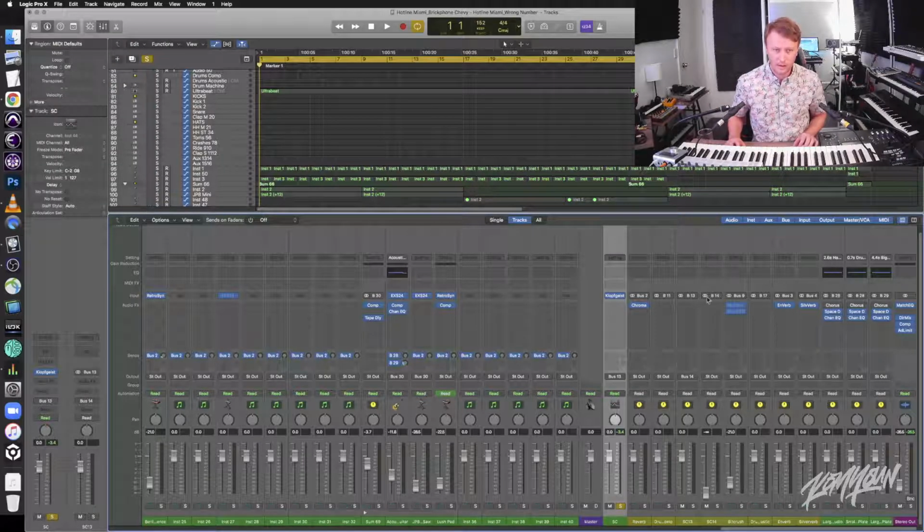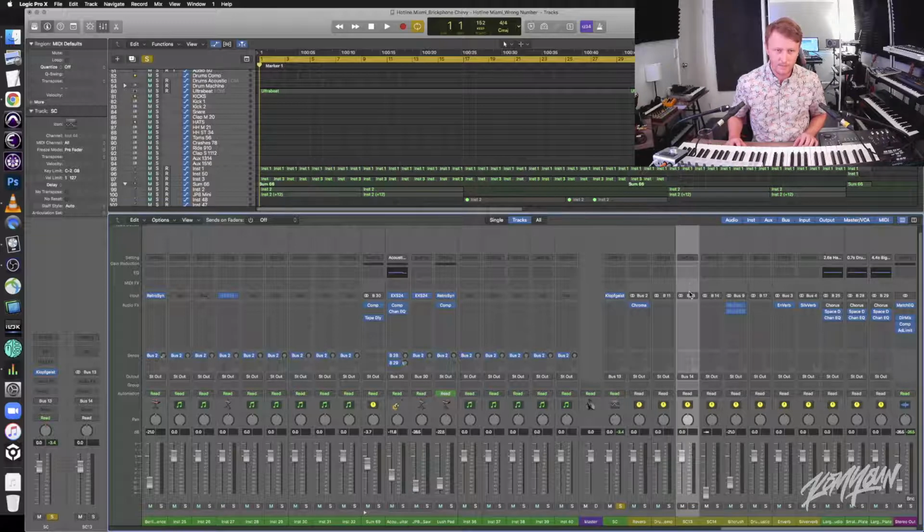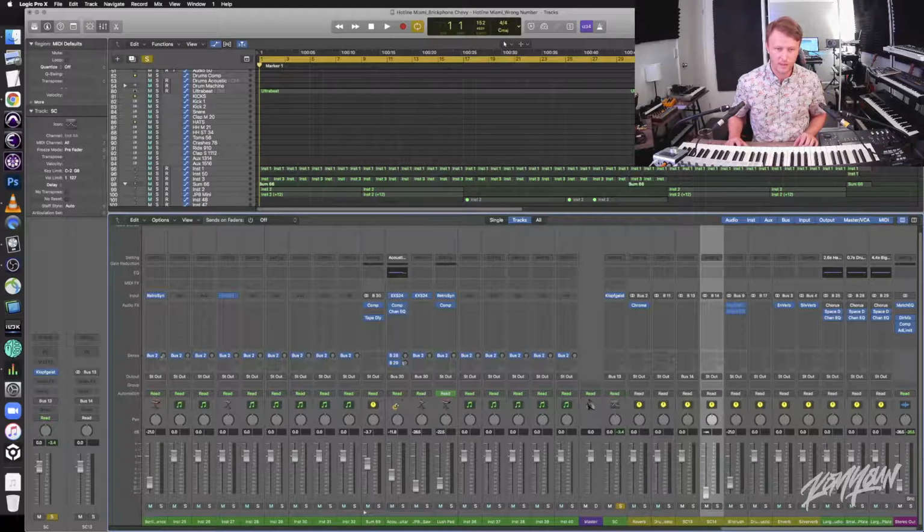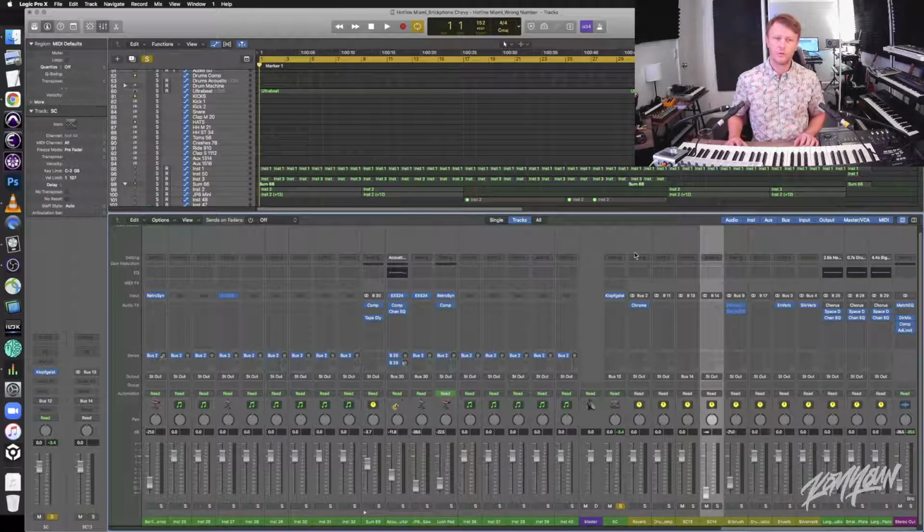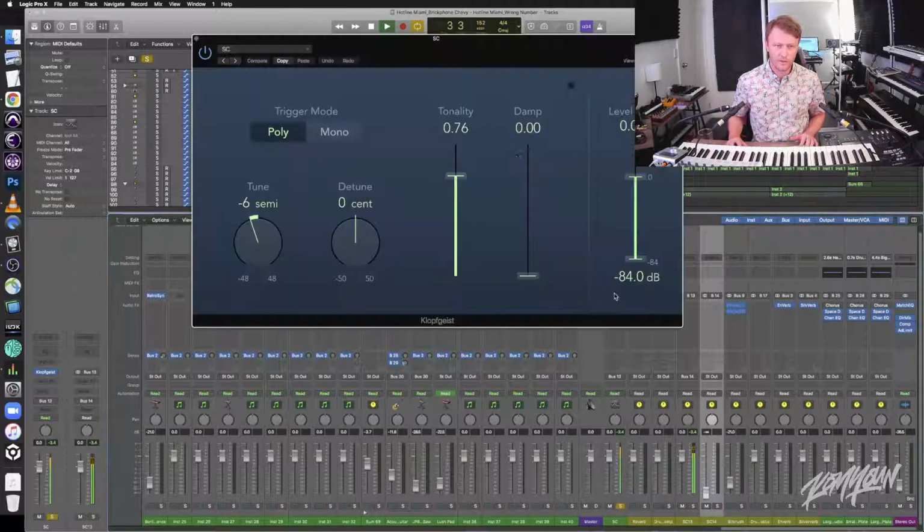And then bus 13 is here. Bus 13 outputs to bus 14. Bus 14 outputs to the stereo output, but bus 14 is turned right down to 0. So look what happens when we hit play on this. We get a level from the Klopfgeist.